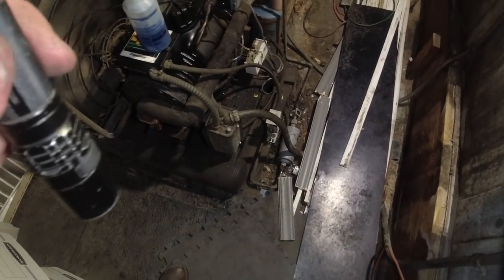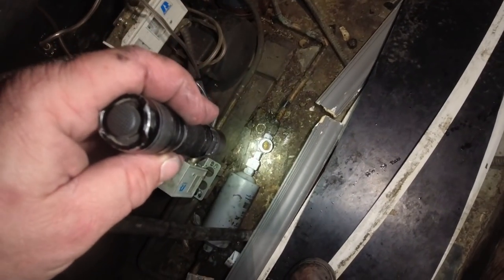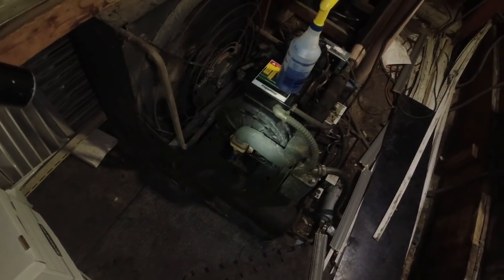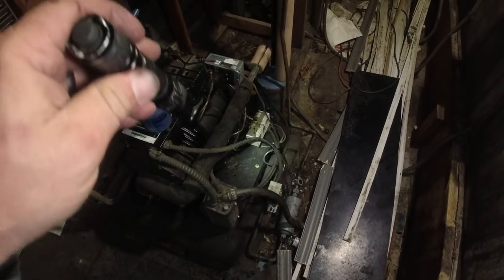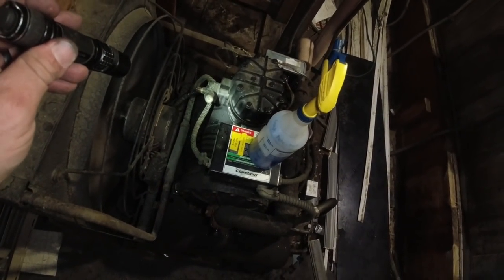All right, guys, so we went through, we finished up getting some wire ties on a few of the miscellaneous ones. We sprayed all the flare fittings, made sure we didn't have any leaks, got our caps back on, everything's good to go. You know, it's just one of the things that happens as things get old, they vibrate, things break. You can put these split quarter inch plastic tubings on there. That helps out quite a bit.